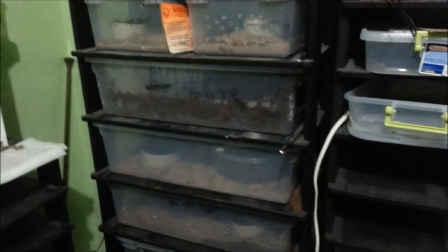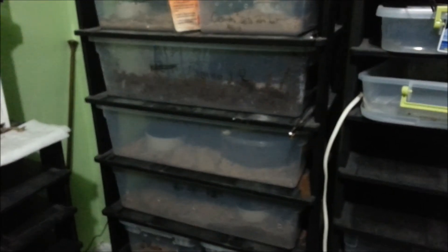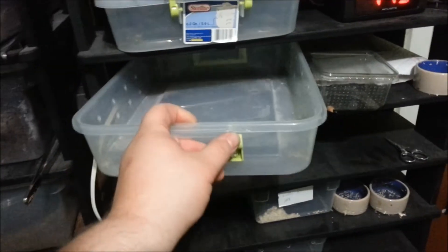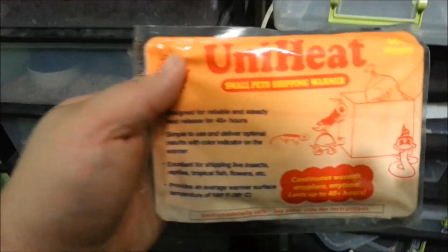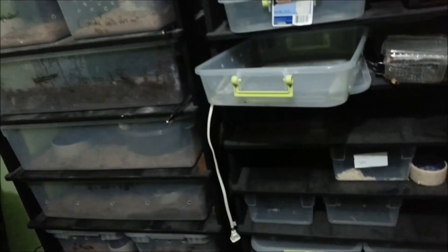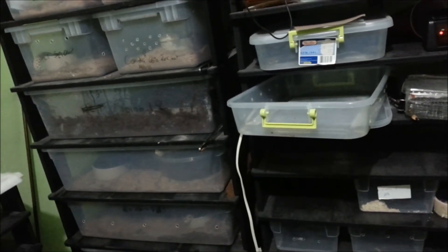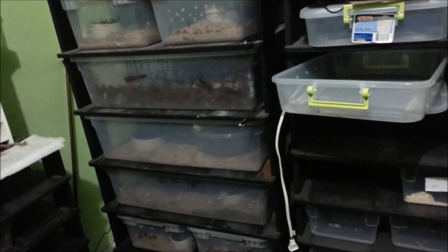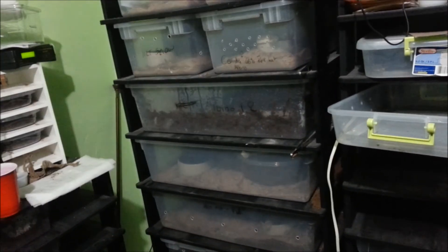Hopefully this will help — hopefully you just won't lose power, but if you do, this'll help you. You could even take a box like this, put your snake in it, slip that inside the bigger tub, and put the heat pack in there. The point is you don't want the snake to have direct contact with the heat pack or a hot water bottle — that's what the wool sock was for; it couldn't have direct contact with the boiling water temperature bottle. That's pretty much it. If you have any other questions, just let me know.